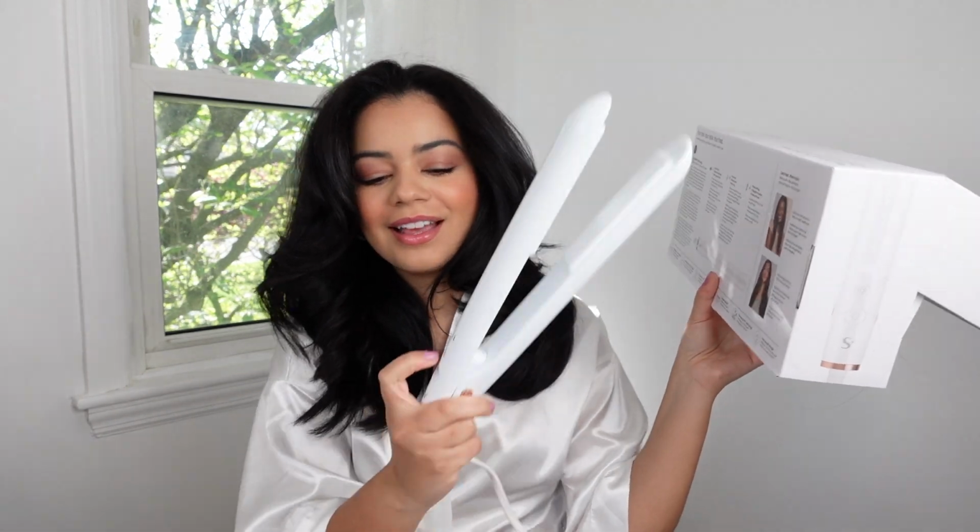Let me show you guys. This little button right here is going to turn into the curl mode, so you basically are able to get very nice bouncy curls without extreme heat. You don't really need extreme heat to get nice bouncy curls, so I'm very excited to try this out. I feel like this is going to give me blowout curls, so yeah, very excited to try it.